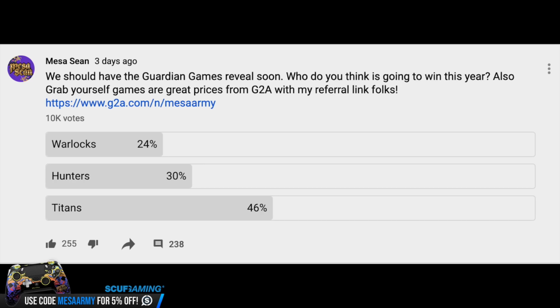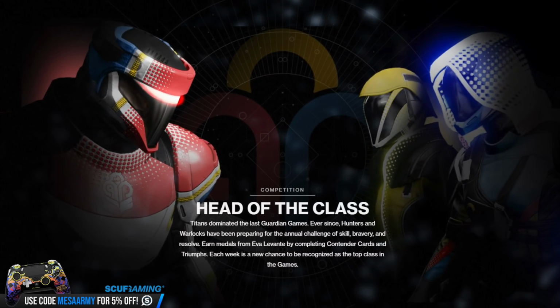All right, next up, the competition. Head of the class. Titans dominated the last Guardian Games. Ever since, Hunters and Warlocks have been preparing for the annual challenge of skill, bravery, and resolve. Earn medals from Eva Levante by completing contender cards and triumphs. Each week is a new chance to be recognized as the top class in the game.